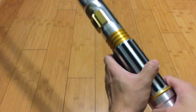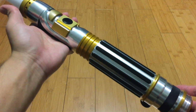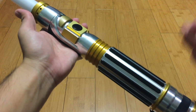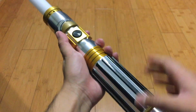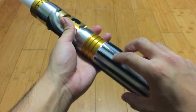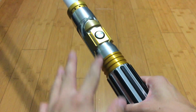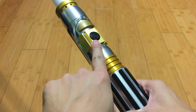Alright guys, so it's time to take a closer look at this beautiful hilt constructed by the guys at Ultrasabers, and it's based off the Mace Windu Episode 3 Revenge of the Sith hilt. There are some notable differences. It does have the same color palette with the gold, black, and silver, but the grips over here, the black grips, are supposed to be rubber. That's the movie version, and also the movie version doesn't have that same activation switch.